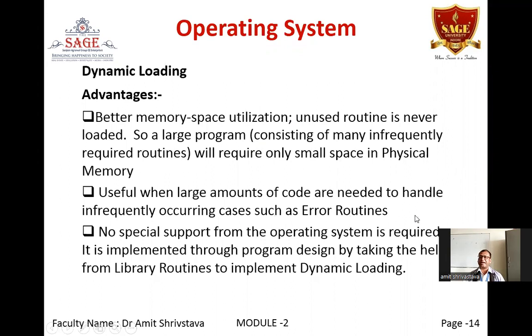Suppose we have written 100 different types of error routines. If this error occurs, then this routine should be run, and if that error occurs, then that particular routine should be run. Every type of error will not occur while I execute the program; maybe one or two errors may occur. So what is the need of placing all 100 error routines into the RAM initially? Whenever I require a particular error routine, the dynamic loading concept can be utilized for loading only that routine, and this is how we can save a lot of memory space. So this is the benefit of dynamic loading.